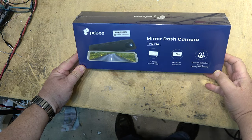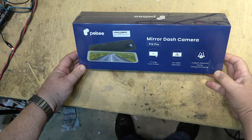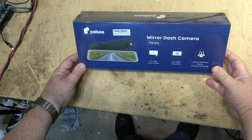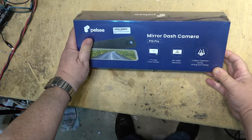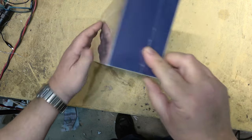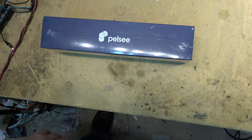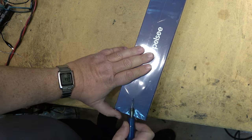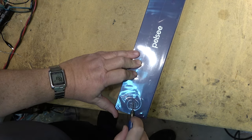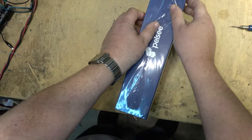This is the Pelsee P12 Pro mirror dash cam. Large 12-inch touchscreen. It's got 4K up front and 1080p resolution in the back. Collision detection during driving and parking. And this is a brand new one. As you can see, it's not been opened yet. We're going to open this one up, hook it up, take it out, put it in the car, and we'll drive around a bit. Let you guys get some pictures.